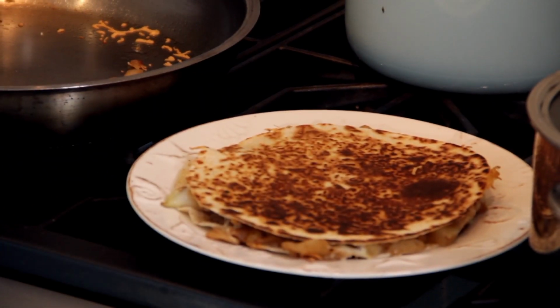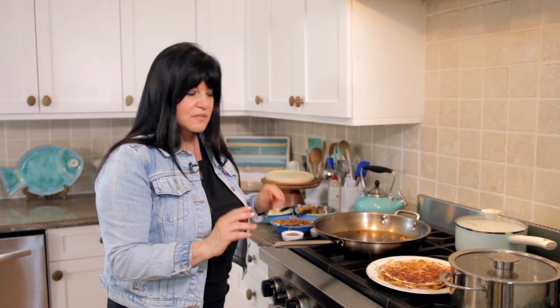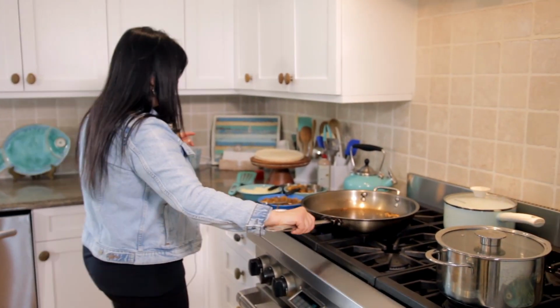Now, when you're making batches, as we would be, you can keep them in the oven at about 200 degrees, okay? But for our purposes right now, we're gonna put this aside and we're gonna make one more.